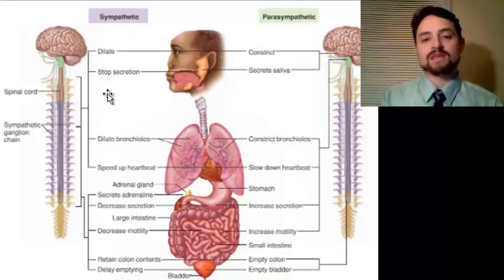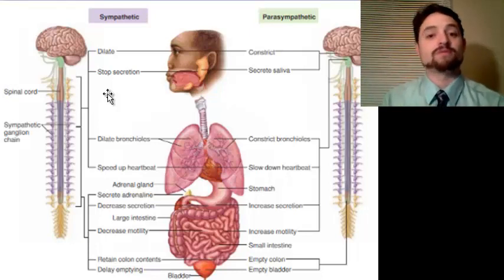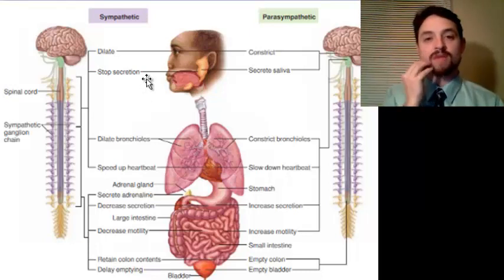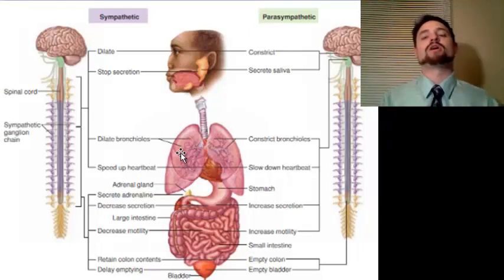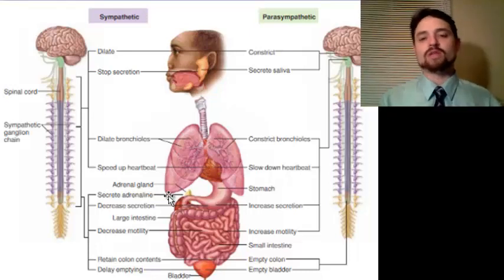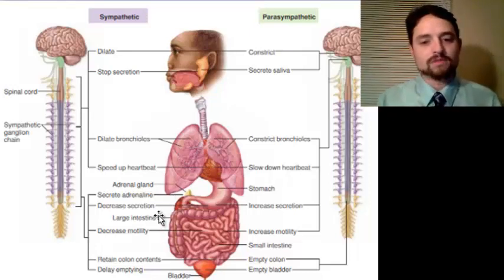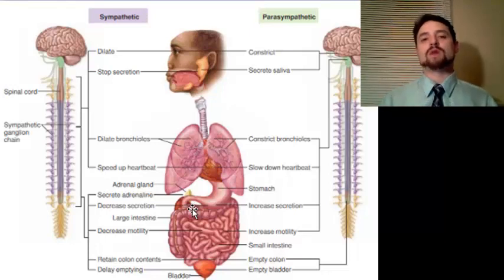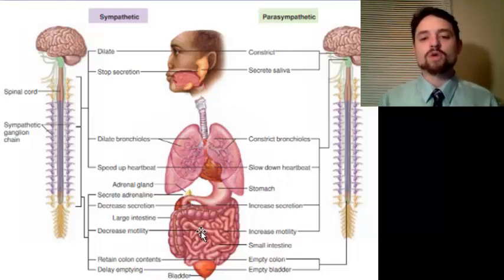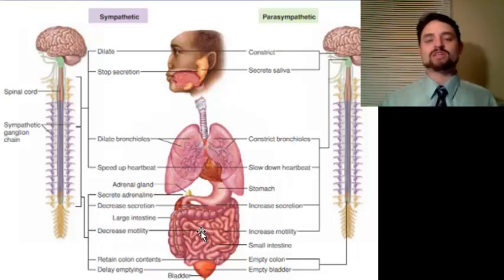The last thing is the function of the sympathetic and the parasympathetic divisions. So here you've got the sympathetic, and you can think of this as kind of the fight or flight response. The sympathetic is the fight or flight response. You've got the dilation of the eyes, the stopping of the secretions in the mouth, or the dry mouth that you may have experienced if you've ever been in a stressful situation. Dilation of the bronchial tubes, in other words, you'll start taking deeper breaths, the speed up of the heart rate, the adrenal gland will start releasing adrenaline. You'll start to decrease the secretions in the small intestines, and this will slow down your large intestine, decrease the movement of your small intestine, that sort of thing, slow down on digestion, so that you are able to go longer if you need to.